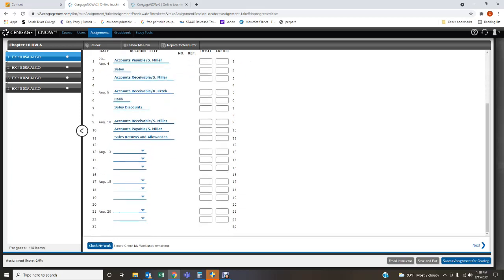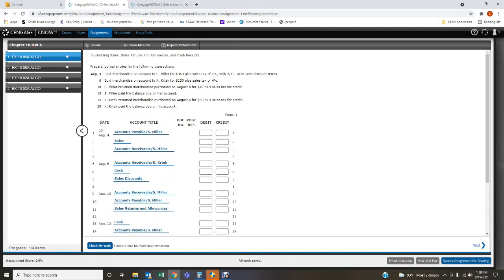Just so you can see, you just select, and what I tell students is first fill in everything. Okay, fill in everything, and then select check my work. Okay, and then you're going to enter your amounts.